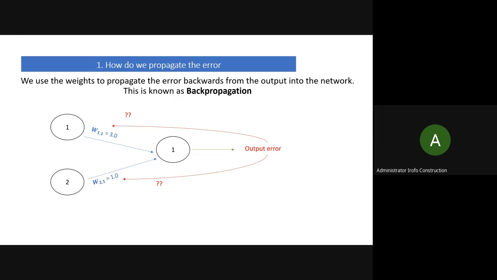You can see that the final output node here is just one, but that node is connected to by two nodes. You have one here, and another one here. Can you see my mouse moving? Yes. So you can see the output node is connected by these two nodes, node 1 and node 2 here. But we're having an error here. So what should we do with the error? Someone can say that, since you have an error here, let's share the error among these ones and give half of the error to node 2 here and the other half to this node here.